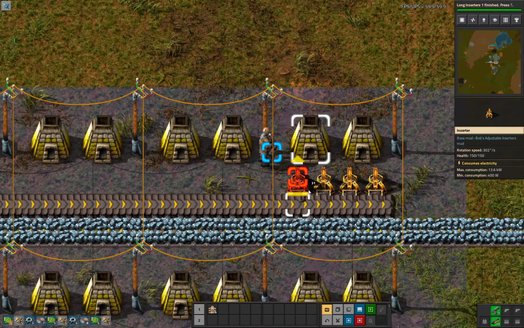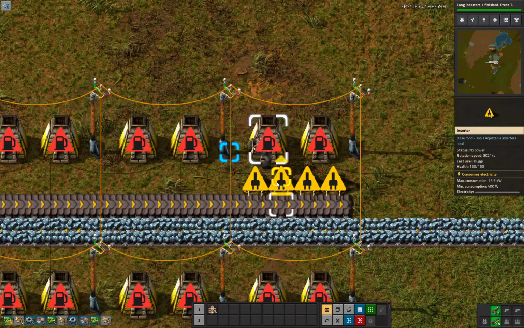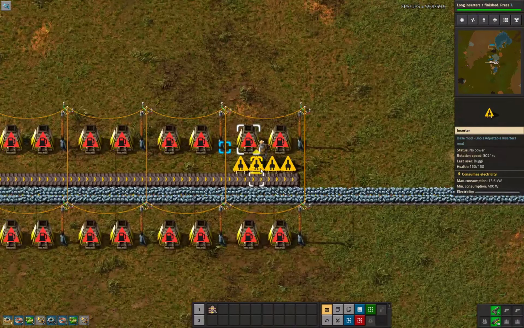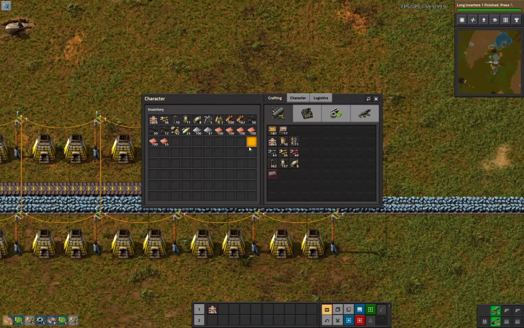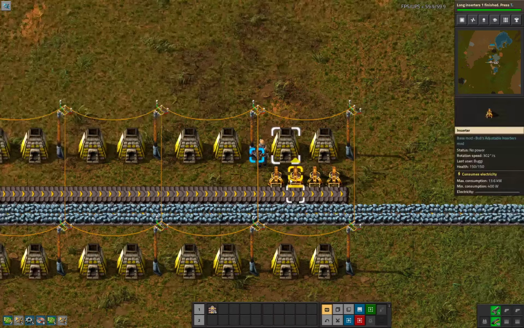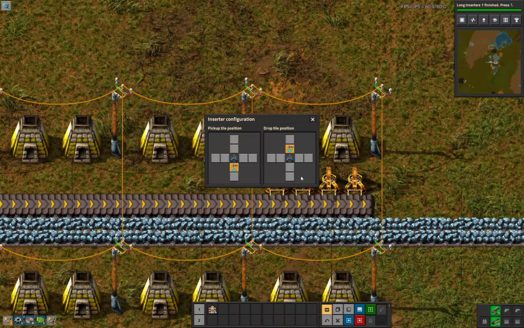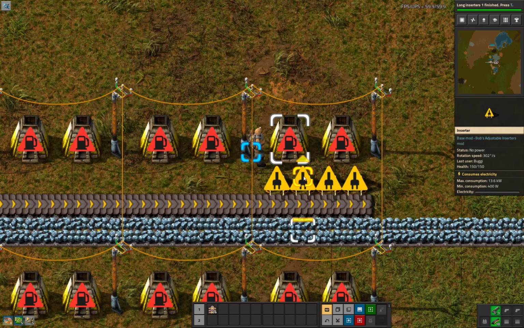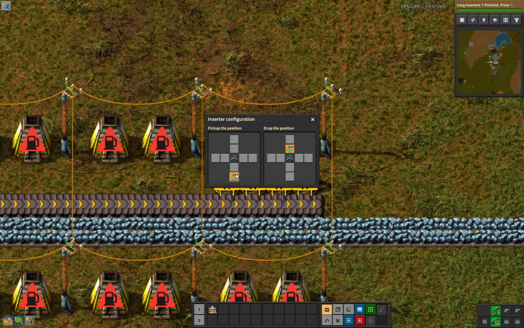So if we look, we need all 4 of those to go one way, but we need 2 of these to stretch over and grab these. And this is where Bob's adjustable inserters come from. Normally you'd have to craft an entirely different thing called the long-handed inserter. Well, with Bob's, you can hit Shift E over a thing and grab from the further end.